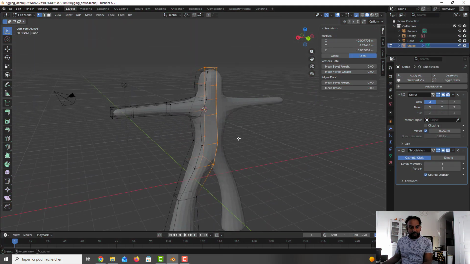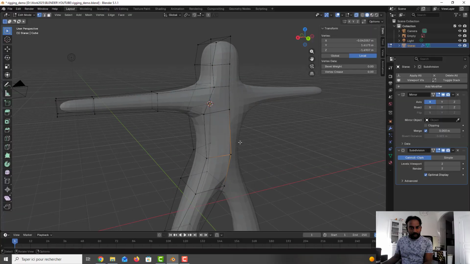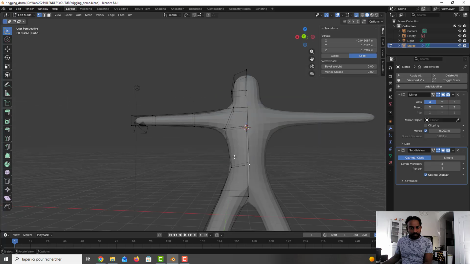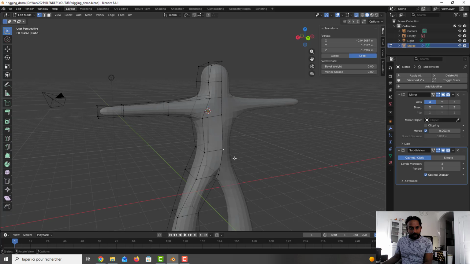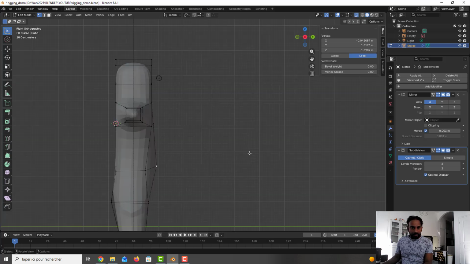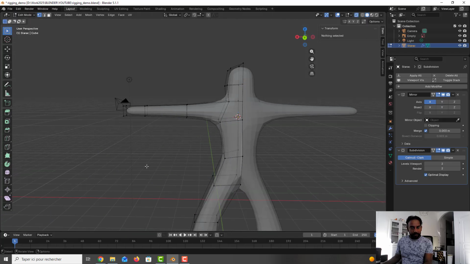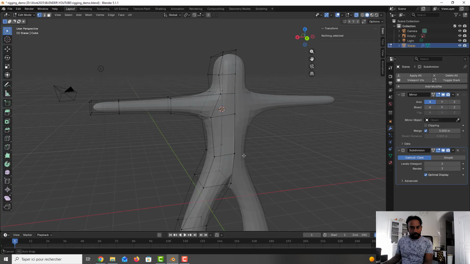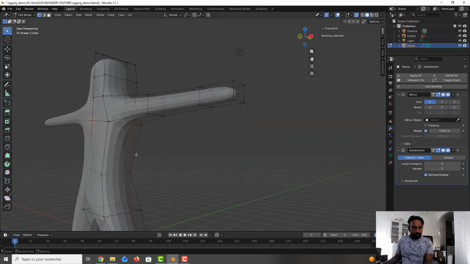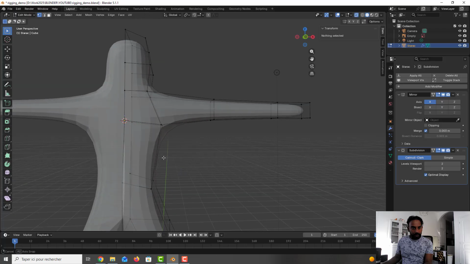Okay, we will do some adjustment here. So I will take the vertices that you can see here. Maybe it's a little bit too far, so I press G. So I press this one, I press G, and I move a little bit like this. Okay. We need also to check if the position is correct.